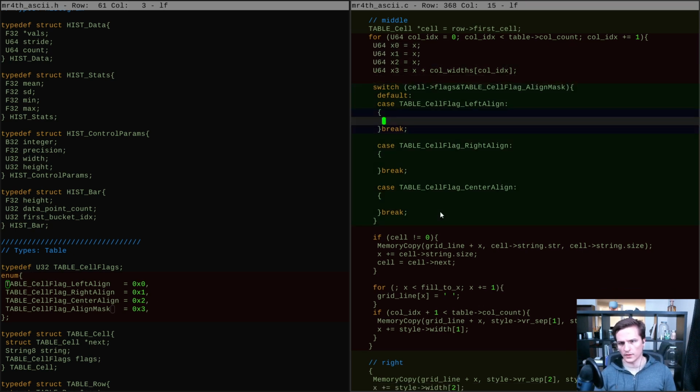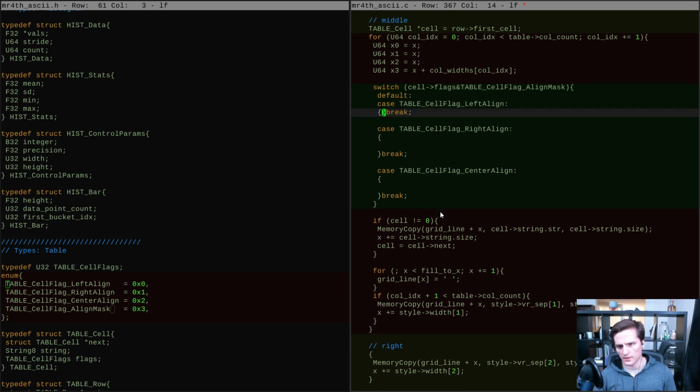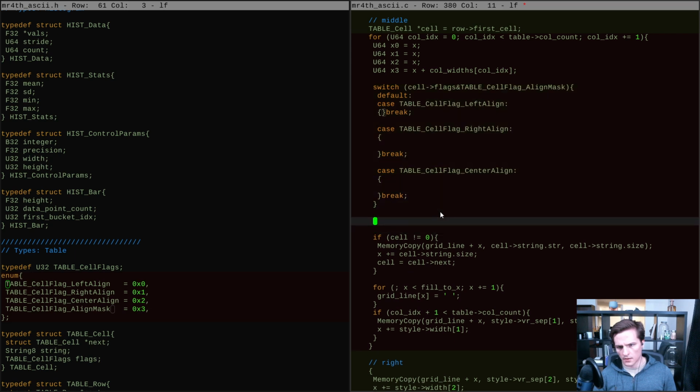Then if we're doing left align, then we want x2 equals x1 plus, well, whatever I do, that's going to be the case. So this one can be left empty. x2 is always going to equal x1 plus the cell string size.